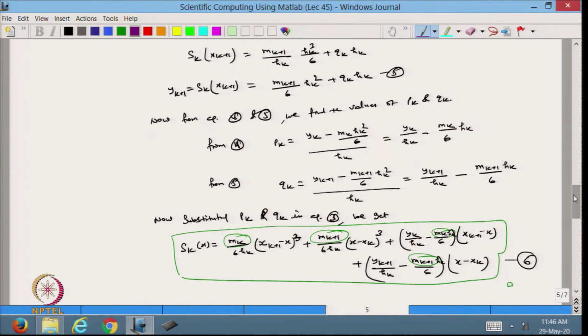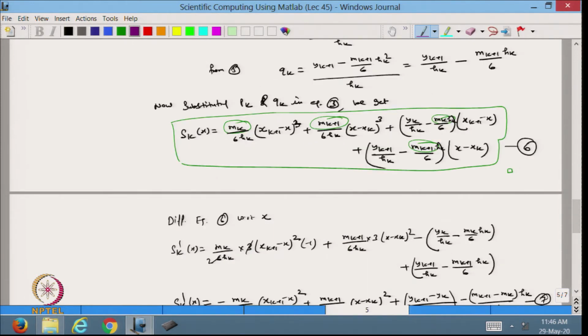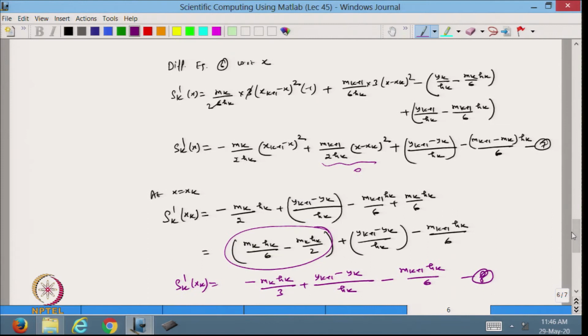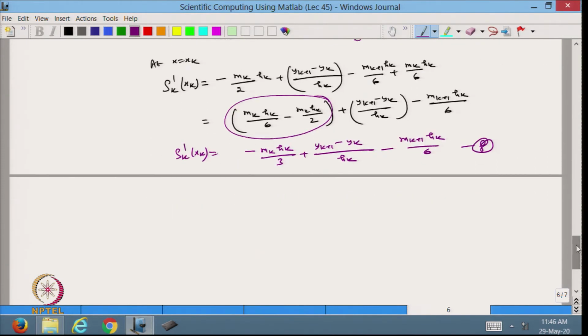So the only thing is that we made a mistake here. I will multiply by hk also, because this hk will cancel out. I will get the hk and hk. So I am writing hk here and continue with this hk, and in the end we will get this expression.